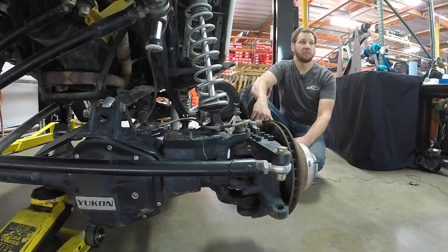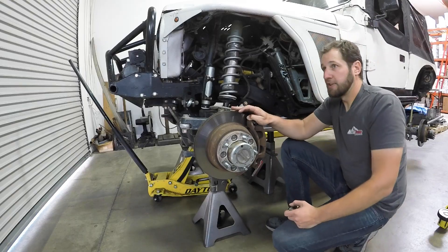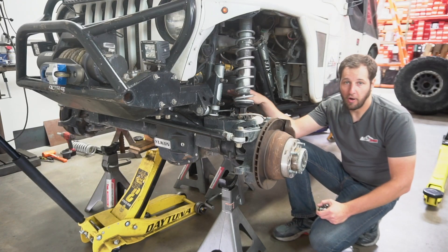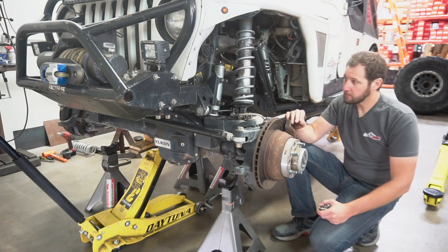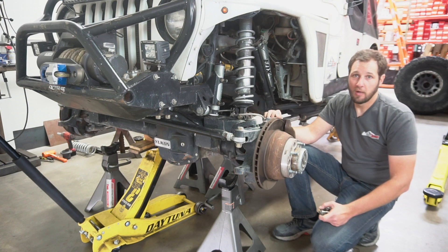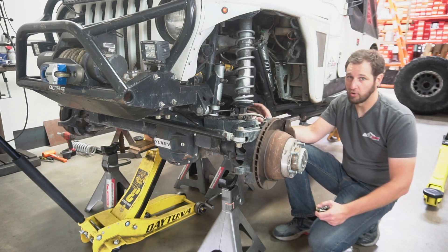We're going to start with the chassis at ride height. Now we've got the axle jacked all the way up and we're going to go as high as we can until we start having clearance issues. We want to check axle to engine, axle to frame, steering, links — basically anything under here that could bind, drive shaft, or hit something. We want to make sure we've got adequate clearance. How much clearance you have is up to you and how sensitive the item you might hit is — maybe an engine oil pan we leave a little more clearance than axle to frame. If you're not getting a lot of up travel, like less than four inches, you might want to start cutting things or reevaluate your ride height.